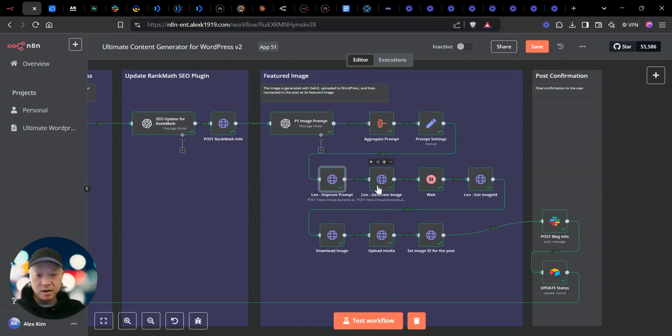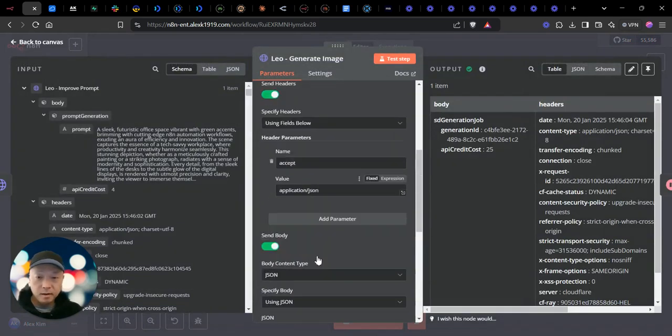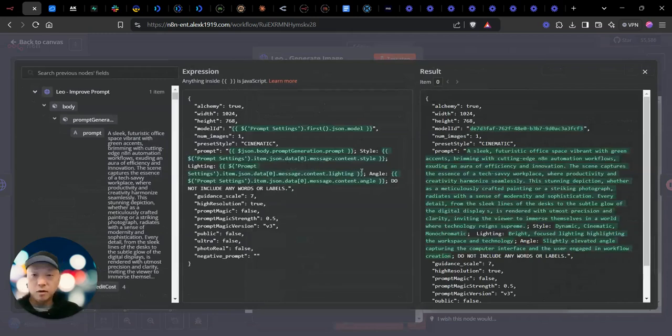So we're going to consider the style, the lighting, and the angle of the camera. That was all part of the prompting and outputs. So this is set so that Leo can create the images based on that. Okay, so here Leonardo also offers a prompt generator.